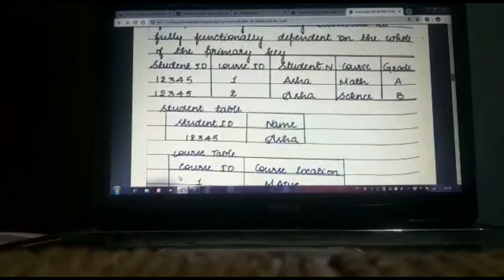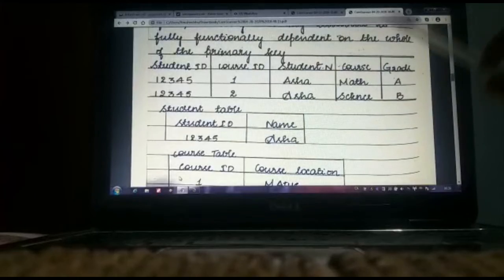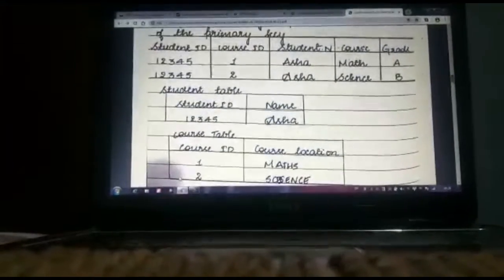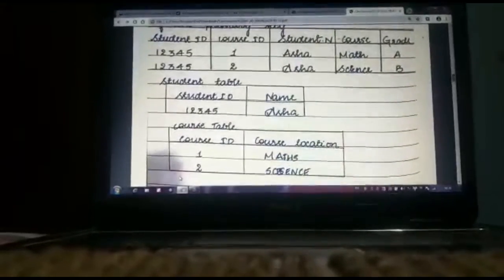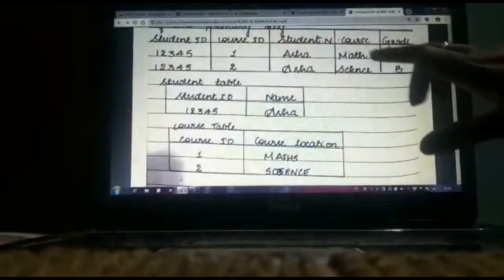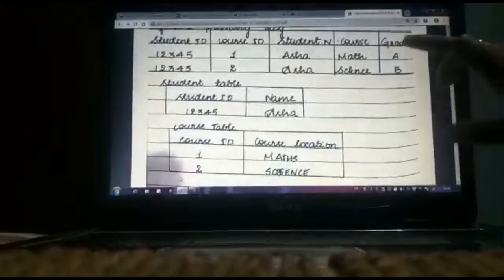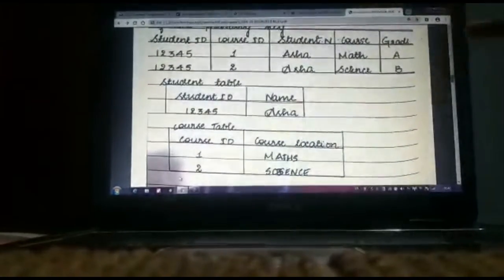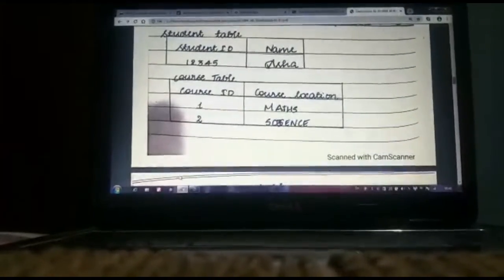See here, you can see a table which has student ID, course ID, student name, course and the grade. So they have entered all the data. And the next table, student table, only student ID and the name. And the next one, course table. So you can see here 2 primary keys. We can have both as primary keys, because these details we need for the course and the grade, and this primary key we need for the name. So how have we normalized now? We have divided that table into 2. See here, student ID and the student name. So now there is one student table, another one is course table. So we have done the first step.